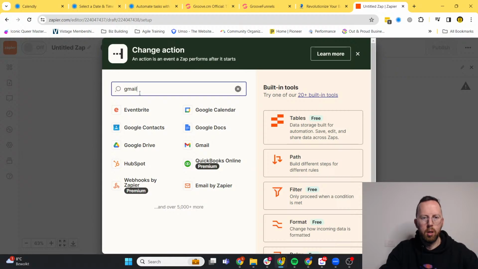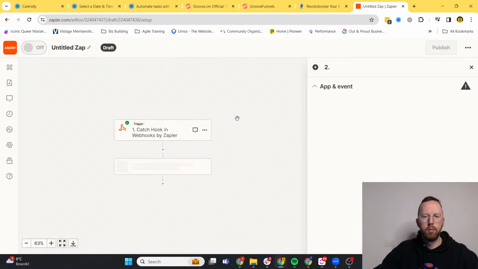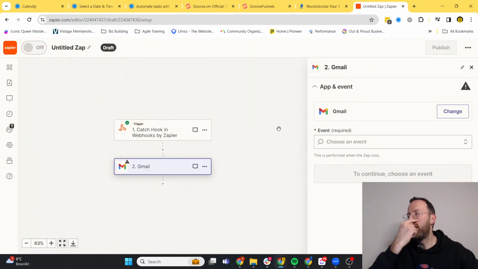And then Gmail. I mean, what I could do is leave out the comments and it's just like a general inquiry, but still I'm not gonna, no, I cannot send that to webhook.